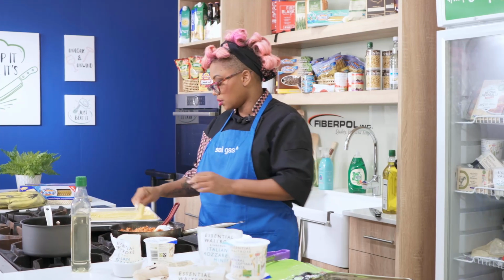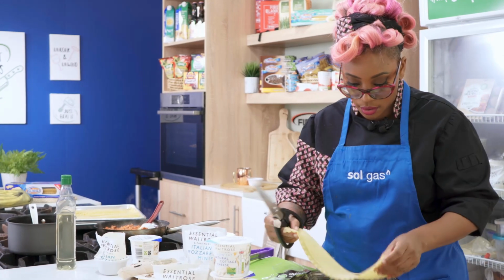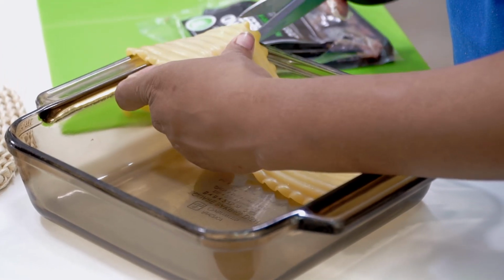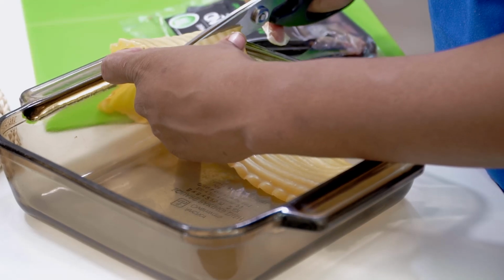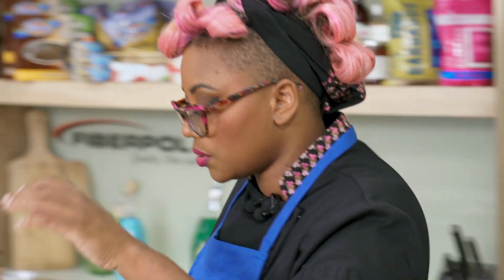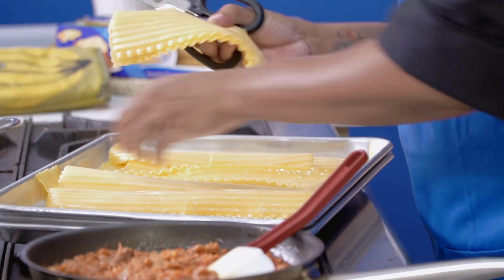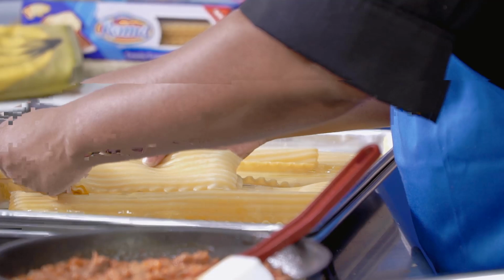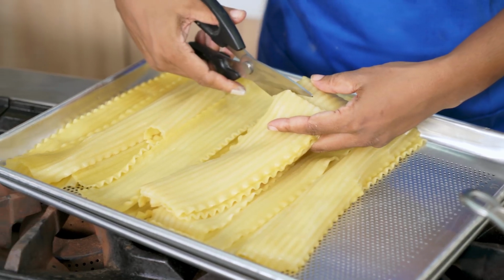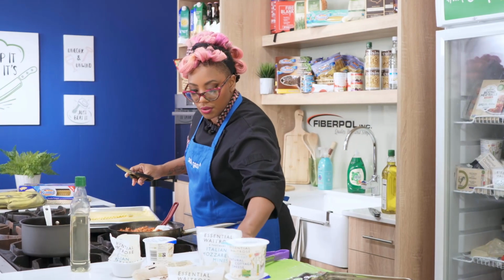Let's start making sheets. So we did our Roma pasta sheets. I'm gonna cut them to the length of our pan, and then we're gonna get into the cheeses. So I'm just gonna mark the length so I get a perfect fit. I'm not gonna throw these away. I'm gonna use them for something else, but I just want perfect cut sheets. Just use the scissors. Why make life hard and put them on your cutting board when I have these handy dandy scissors and my knife block? It's all the rest of the KitchenAid gadgets that I'm so fond of. So I'm gonna cut that, nice and simple. This can be used later.